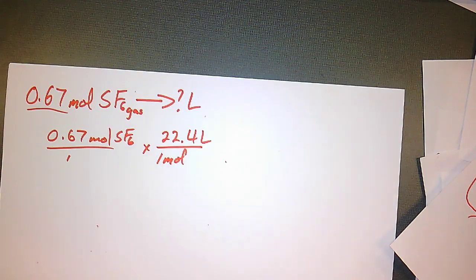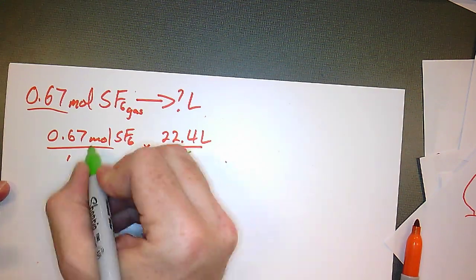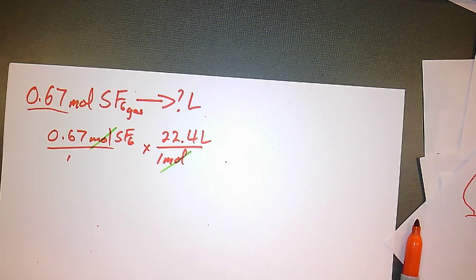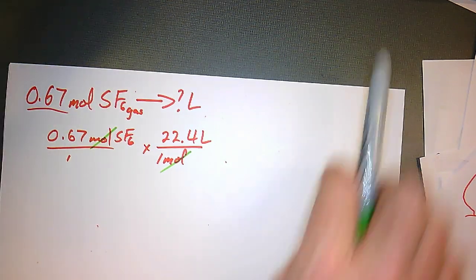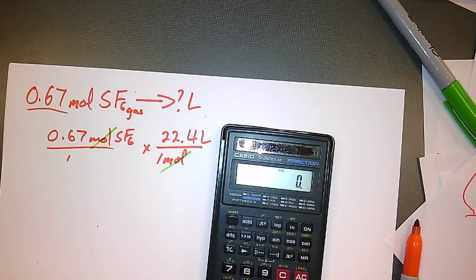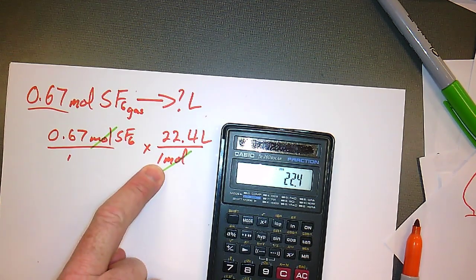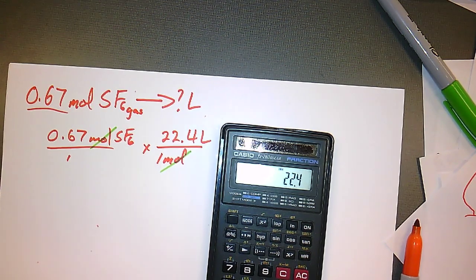All right? Now, after we get to this point, okay? That's too close to color. Let's use green. All right? We can cancel the unit mole. And we're left with the unit liter. So I know I've set up the problem right because my units work out right. So now I'm going to use 0.67 times 22.4. All right? And then I would divide by 1, but do we need to divide by 1? No. Well, I'll show it to you, but we'll go ahead and do that.